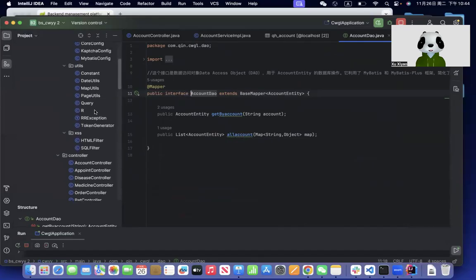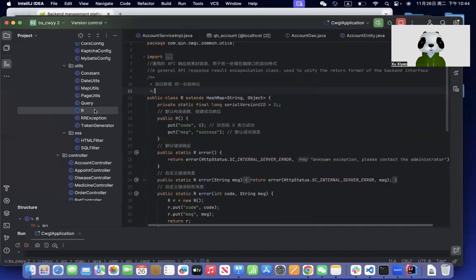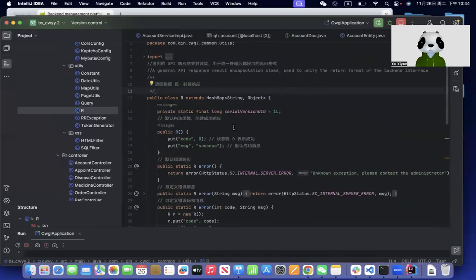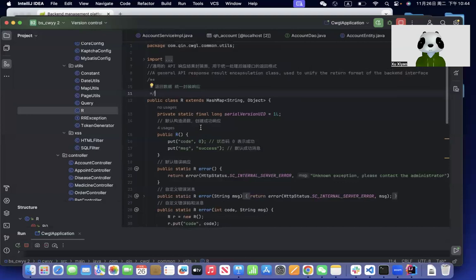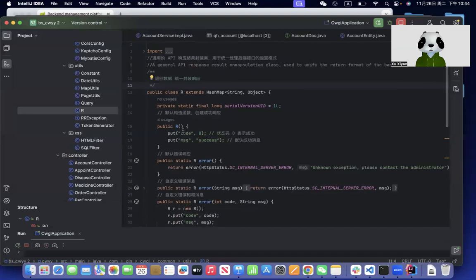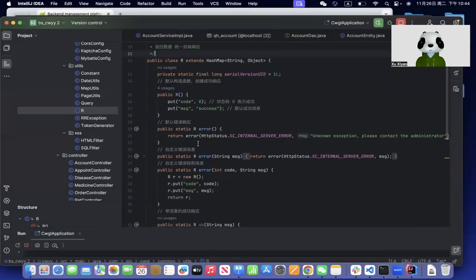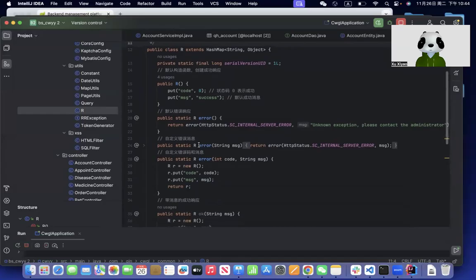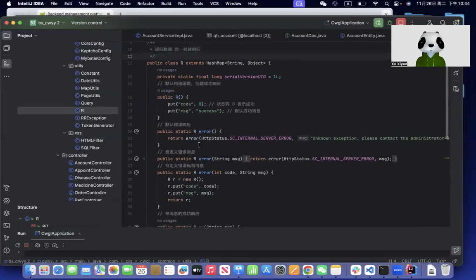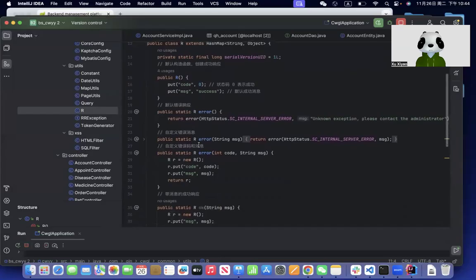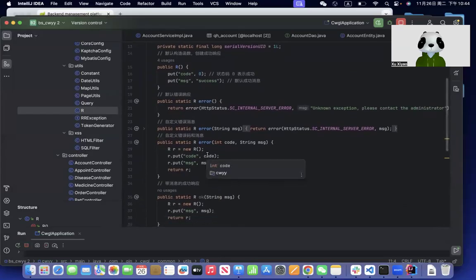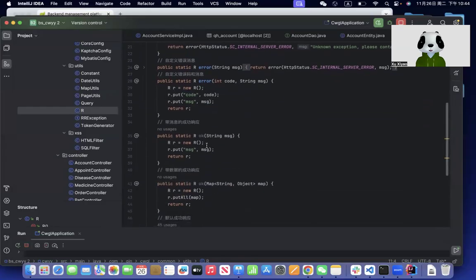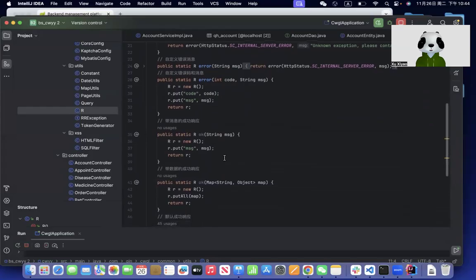And I have the R class. It means the return class, the unified response wrapper. This is for the default access status and return error. That one is for creating a success response.